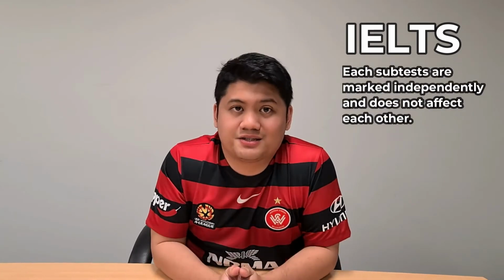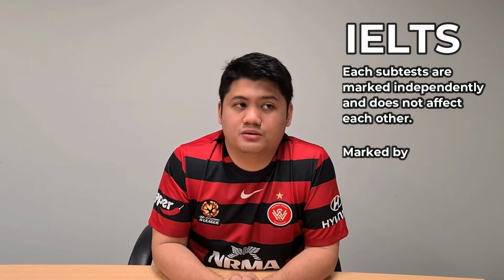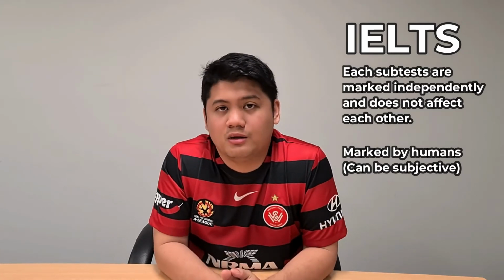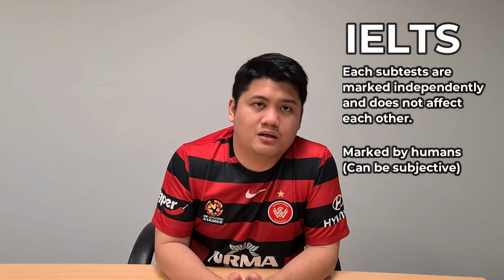So point number 2 that I want to mention, you guys, is the scoring system. The point system for IELTS goes in this manner. You do one subtest each for listening, speaking, reading, and writing, and you get points on those subtests exclusively. And also, the IELTS test has a subjective portion. By subjective, I mean that a human is checking your outputs. So for IELTS, you do speaking and writing in a subjective manner. Someone checks your essays and whatnot, and for speaking, you talk with an examiner.